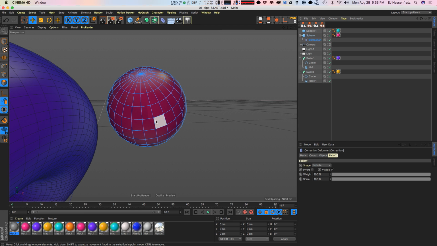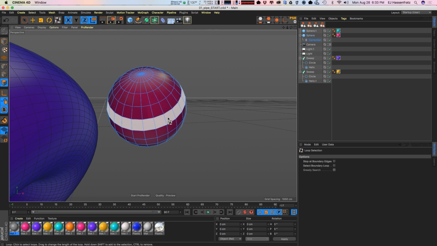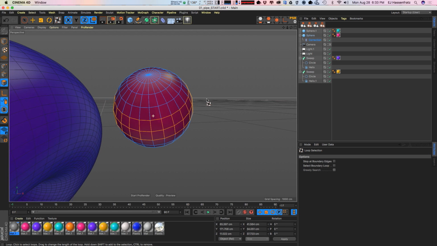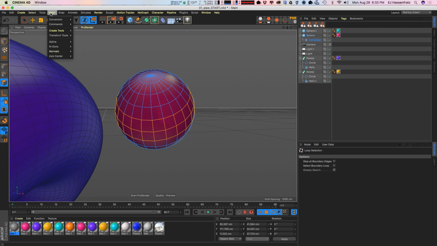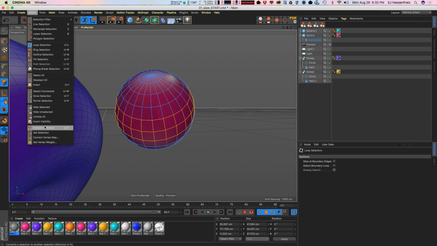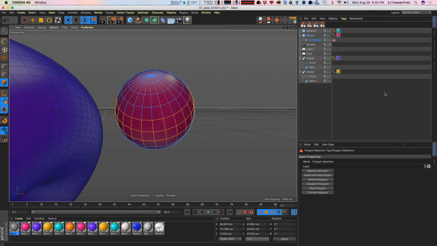Again, we have access to polygons. So I can do a loop selection by hitting U and then L, and we'll do a couple of loop selections here. Now we can go to our Select menu and say Set Selection.